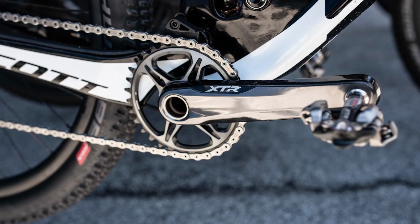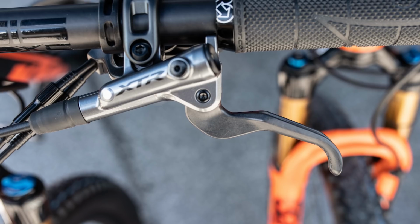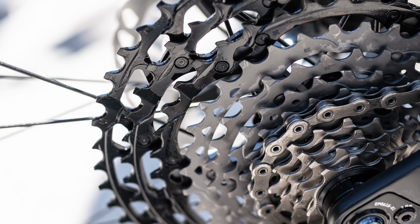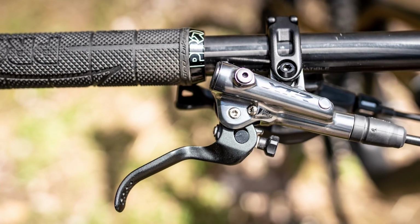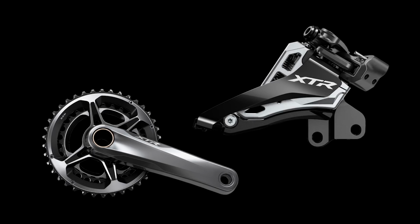But as a general overview, XTR is perhaps one of the most versatile group sets on the market. If you're an XC racer who wants the absolute lightweight, nice close ratios, there's a group set for you. If you're a trail rider who's looking for powerful brakes and a wide-ranging group set, there's an option for you as well. And finally, if you are one of those people who do want a 2x system, yes, you can get that with XTR.